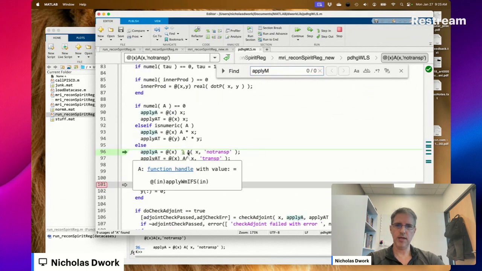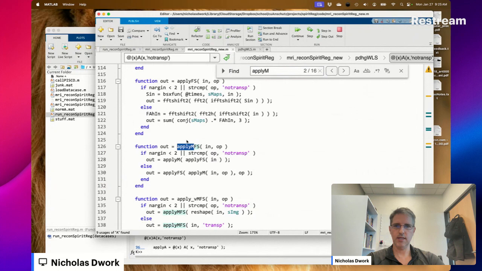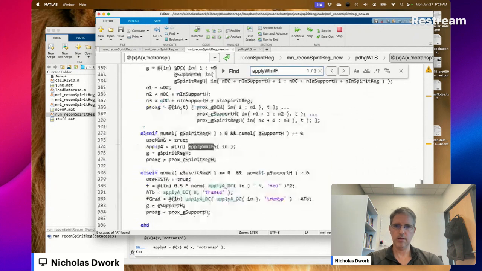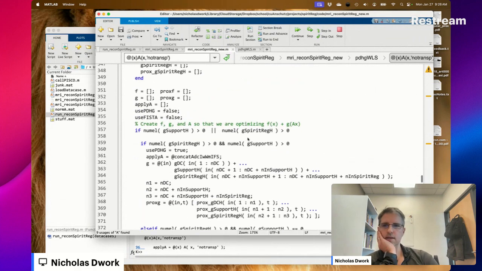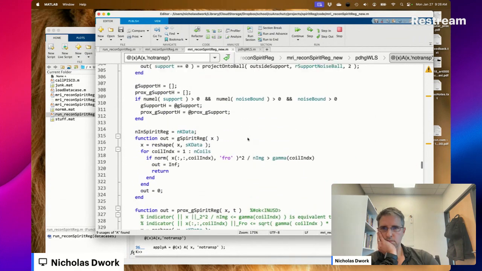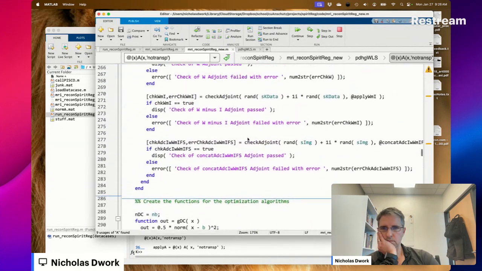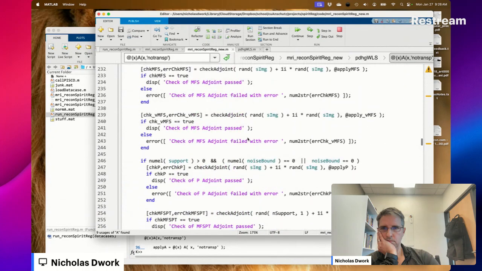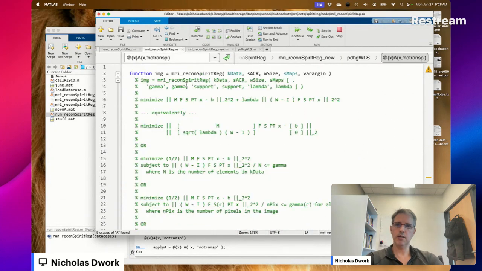Apply WMIFS. I see. It's undefined? Okay.